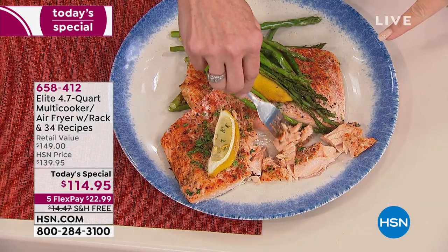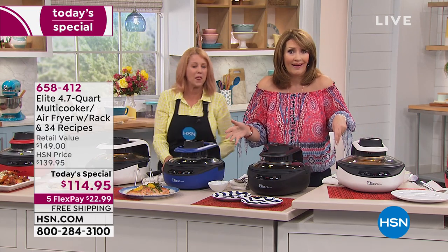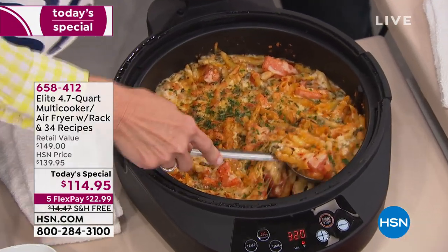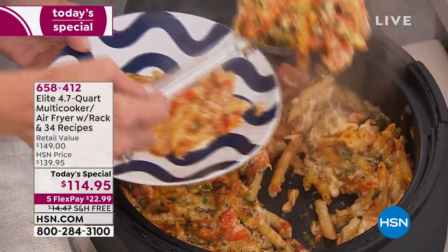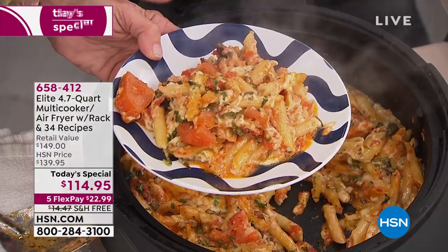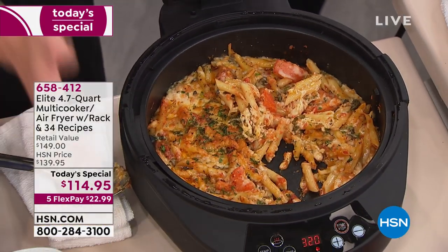Look at how perfect — that is a beautifully cooked salmon fillet! You have everything from chicken wings to onion rings. She's also doing a casserole, and by the way this is a slow cooker too — you could put something in and just set it and walk away. It cooks faster, more evenly, and takes the place of many many appliances in your kitchen. For a two-step cook: do the noodles and tomatoes first, then add cheese and hit the air fryer function to crisp the top.